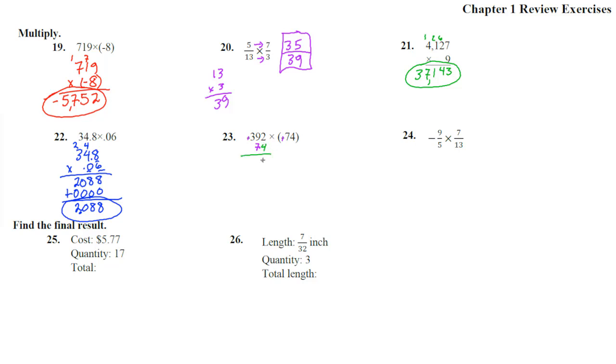Okay, 4 times 2 is 8. 4 times 9, let's put a multiplication sign so we know what we're doing. 4 times 9 is 36. That's a 6 there and a 3 there. 4 times 3 is 12, plus 3 is 15. Excellent. Now, 7 times 2, oh, forgot to put the 0 there first. 7 times 2 is 14, carry the 1. 7 times 9 is 63, plus 1 is a 64. And that's a 6 right up there. 7 times 3 is 21, plus 6 is a 27.